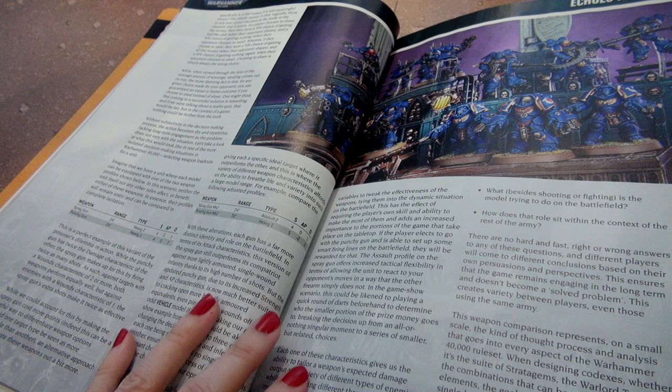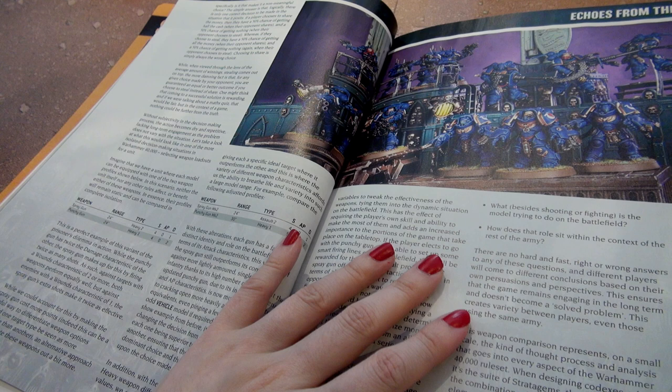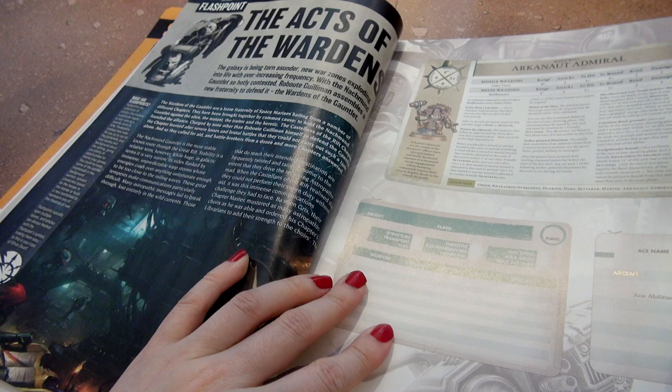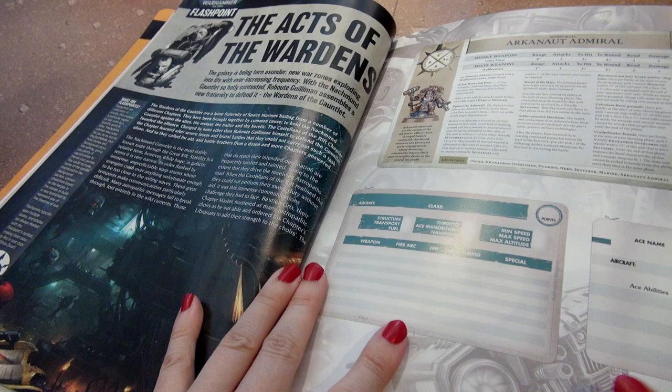What enemies does the player want the model to destroy? What, besides shooting or fighting, is the model trying to do on the battlefield? How does that role sit within the context of the rest of the army? Things they have to decide. Oh, there's Arkanaut Admiral's war scroll. And Aeronautica stuff. The Axe of the Wardens.